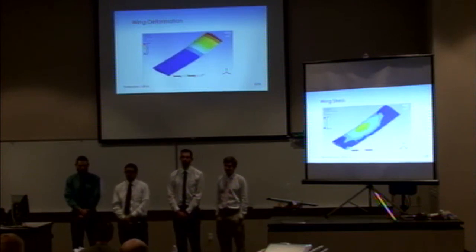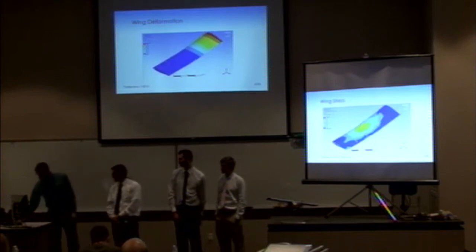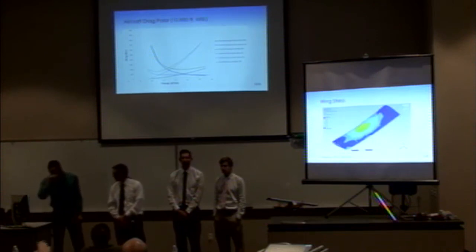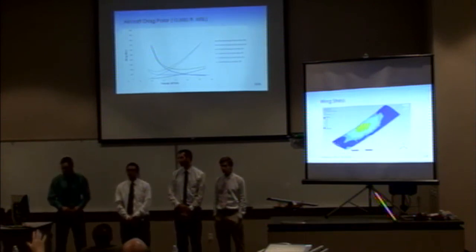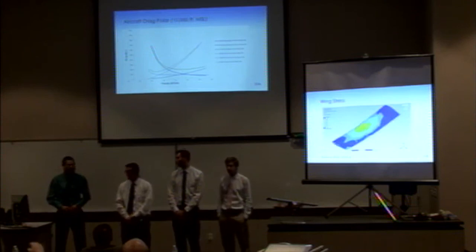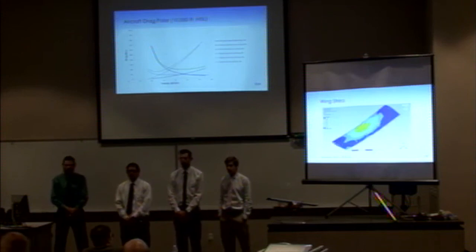And I guess just to be nitpicky, can you go to 33A? These are really good graphs to show, but when you have that many lines, there's a lot we're trying to figure out to see which lines go with what. I think it would behoove you to put a horizontal line pointing to the places that you want us to look at. Then when we look at it, we don't have to try to correlate what's what and figure out what we need to see. But overall, good job.